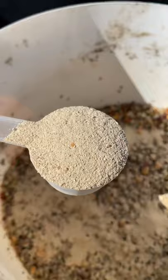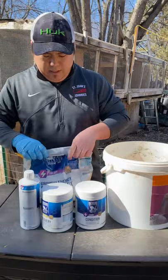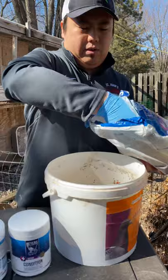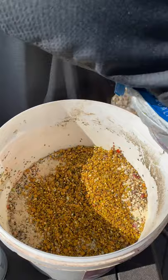Throw that in there. And now for the Growth Energy Multimix. You can use this during the off season. You can use this for your racers when they're molting. Contains about 17% protein. I like to throw a lot in there.